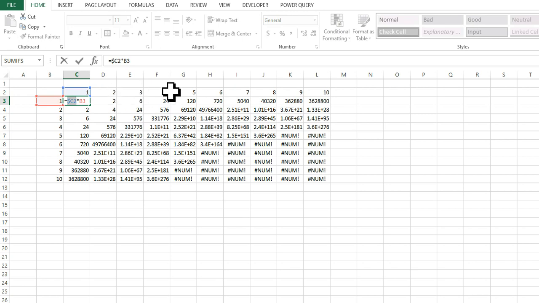We actually want the 2 to always be 2, but the letter needs to change. So over here in the C2, let's put the dollar sign on the 2, but not on the letter, not the column reference, which is C. Okay, so if I move that anywhere, that 2 will always stay as 2.